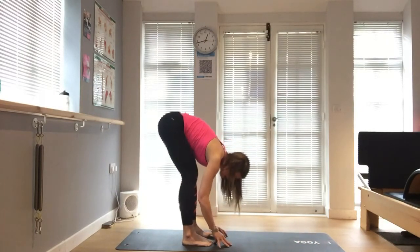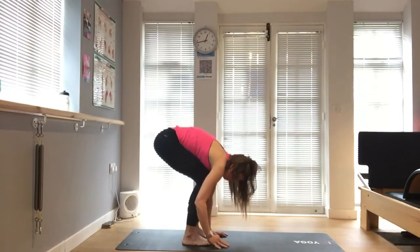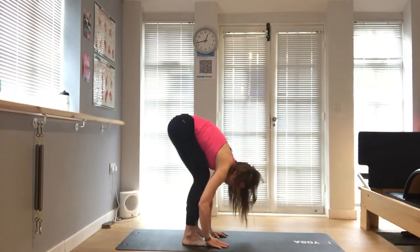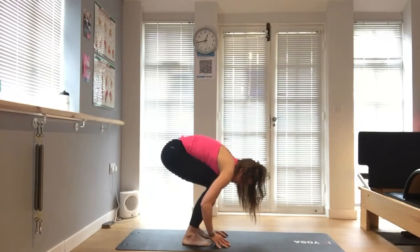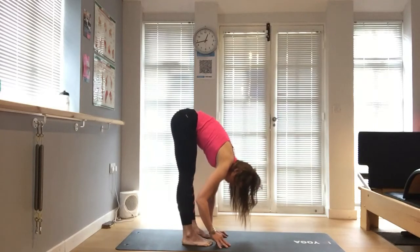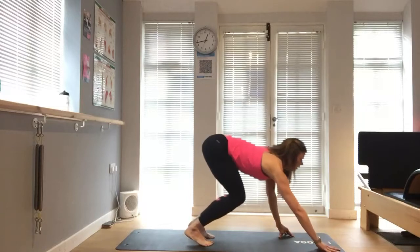into the toes, back into your forward fold, straighten the knees, and bend. Exhale to straighten, inhale to bend. Exhale to straighten, inhale to bend, look forward, walk the hands forward.